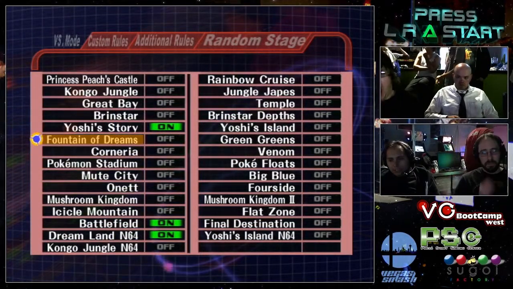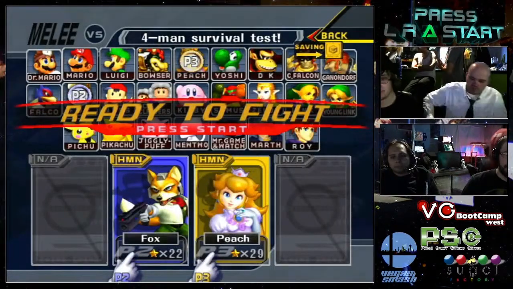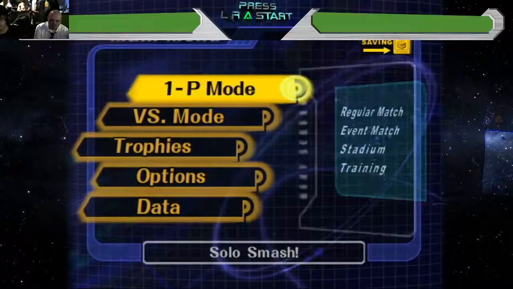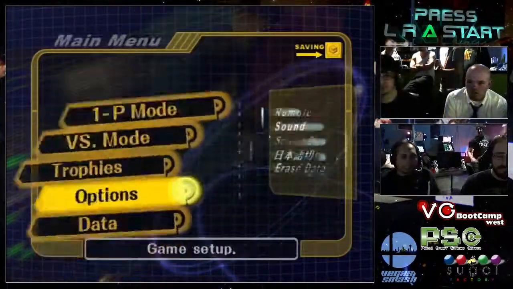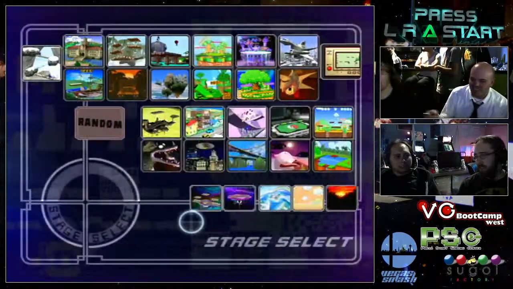How about them overlays? Good work to Tony on these brand new overlays for this. All right, so we see Fox versus Peach. Let's see how rusty Miniboss is. Let's see if he manages to down smash when he needs to down smash. Not only that, he also needs to float cancel.